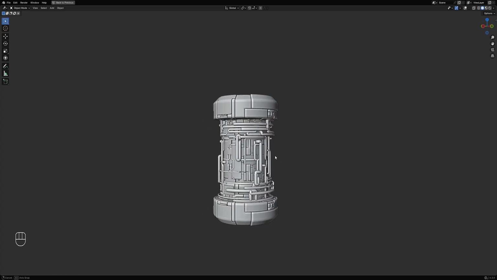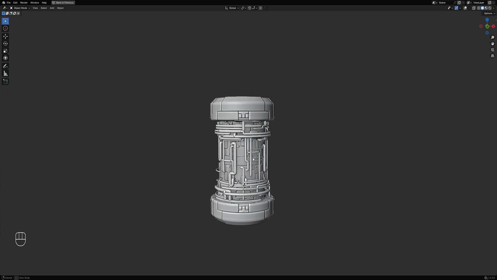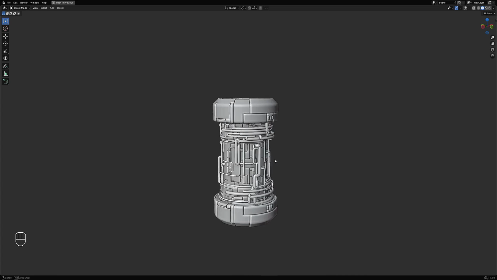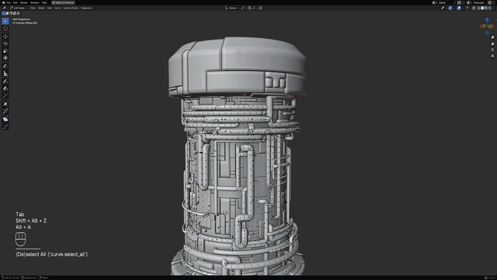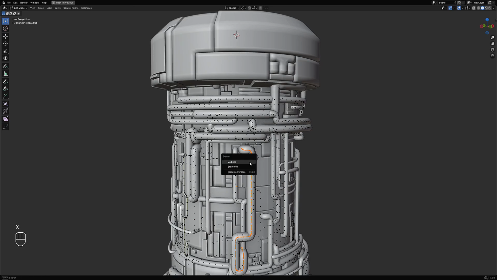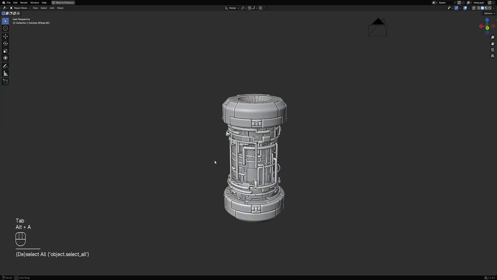If you don't like a certain pipe, you can just go in and delete it. This one. Use the L key to select the linked vertices or core points, and X, V.